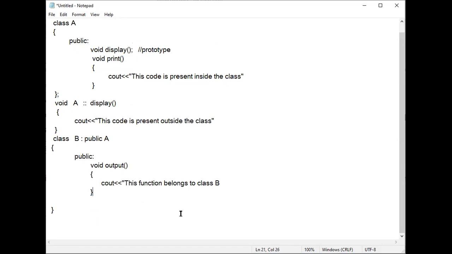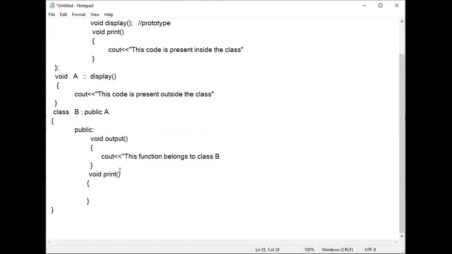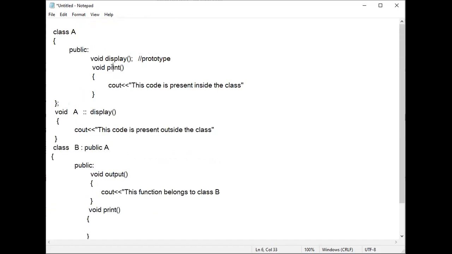Now the question is, if I write the print function one more time, already the print function is present in the base class, and if I inherit, it will automatically become a public member of the derived class.